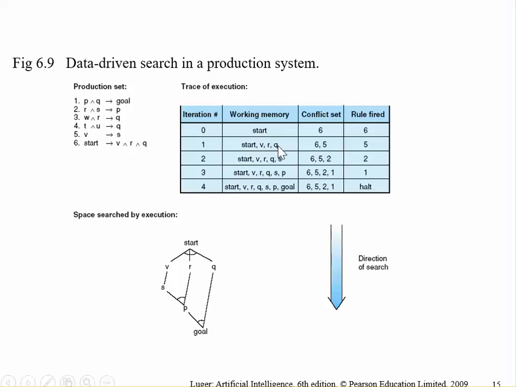We want to keep that information there. Do you see the difference? We're keeping that information, and remember that before we were executing the first rule. Now, let's say this person met this condition, the 6, so now we're adding the 5, so we're executing the 5. By executing the 5, we're adding the S to the working memory.